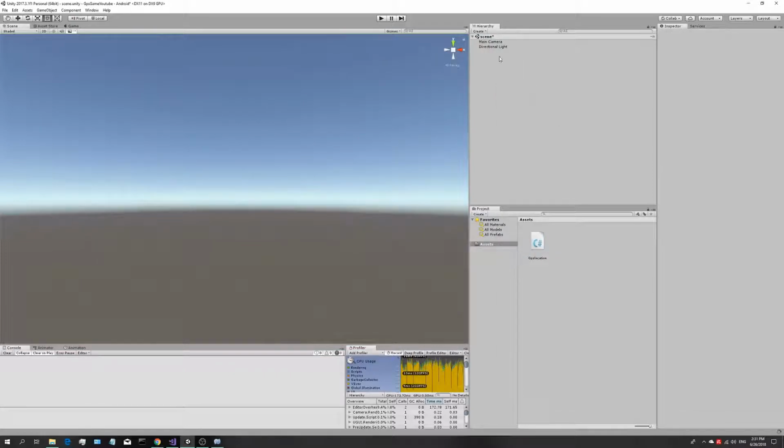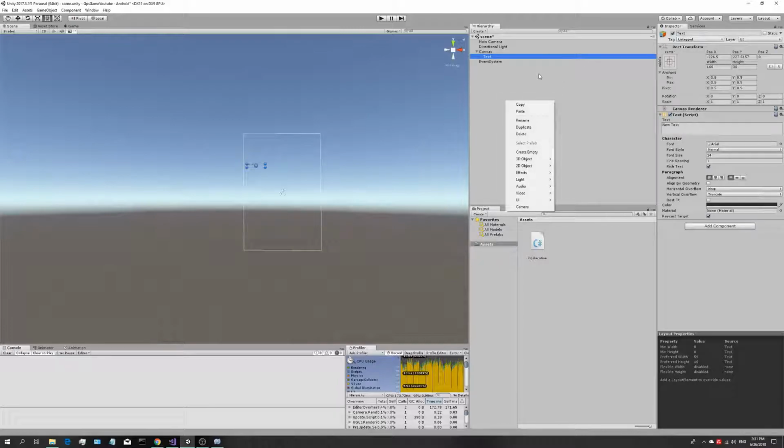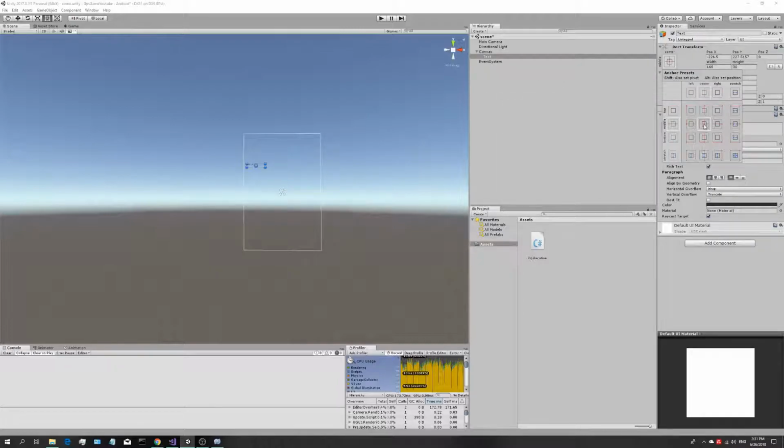Now we can try to visualize the data by creating a text in the scene. So we go to UI text and let's center the text, increase the size, and font size, I don't know, 25 maybe. Okay, and now we have to get the text to display the location and so the latitude and longitude data.